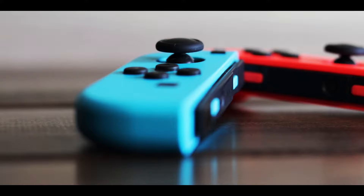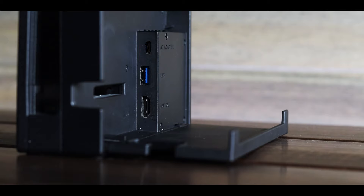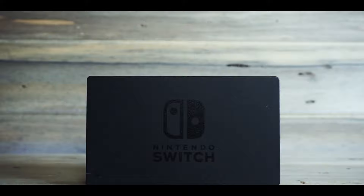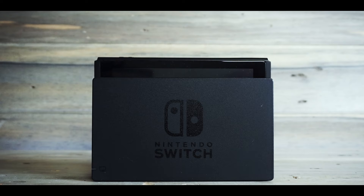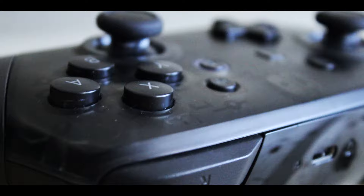That console became the massively successful and beloved Nintendo Switch. This is the most unique and versatile console ever made — it is what the Wii U should have been. It is a home console and a handheld gaming system all in one, and it comes with two built-in controllers. It's sleek, modern, and has a very small footprint. Like the Wii U, the Switch outputs in high definition, but not from the console itself — the dock unlocks the power within. Slip the console into the dock and gameplay displays on the TV. My choice of controller, however, is the Pro Controller.